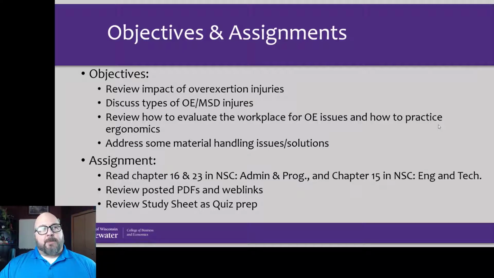What's interesting is that chapter ends discussing disability, which is a potential outcome of a musculoskeletal disorder, a permanent variety. And then chapter 23 gets into disability. And my first semester in grad school, I took a course on designing for disabilities, and it really opened my eyes to this whole other world of design and adaptability.